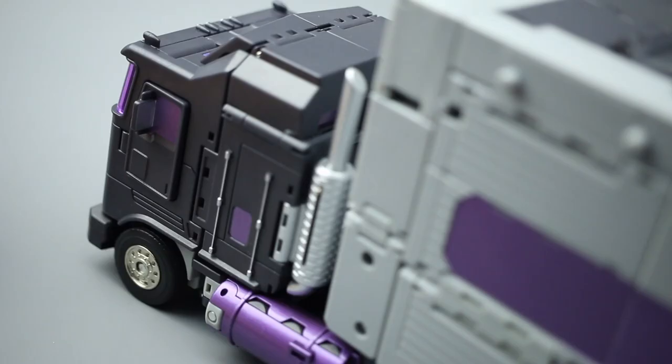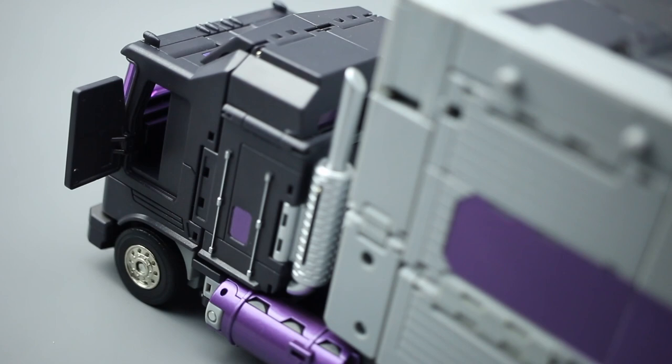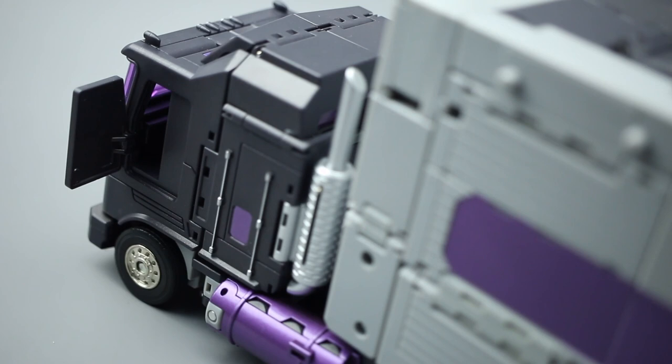The doors on the cab do open as well, actually, and very easy to do so because they're not even tabbed in or anything like that. So they literally just pop open. There's not really an attempt at a real world interior in there, although there is a little space, bizarrely. You can just about get part of your finger in there. It might be big enough to fit some of the little Masterpiece humans in there, like Spike or whatever else, but there's no seat or anything, no attempt at giving it any kind of detail in there. But still, it's cool that the doors can open.